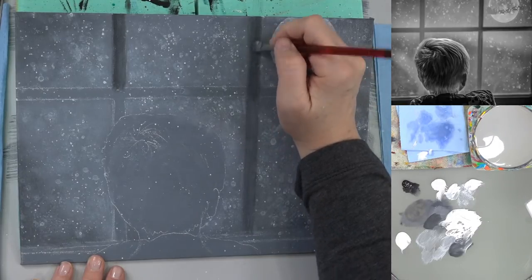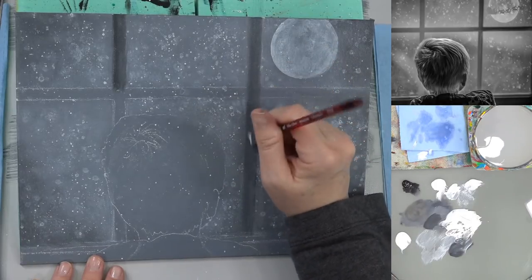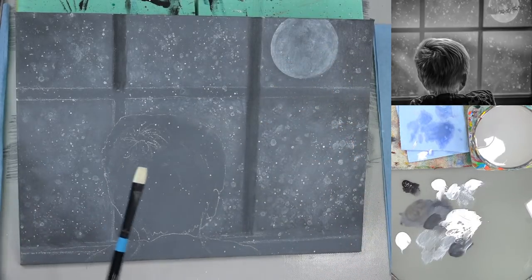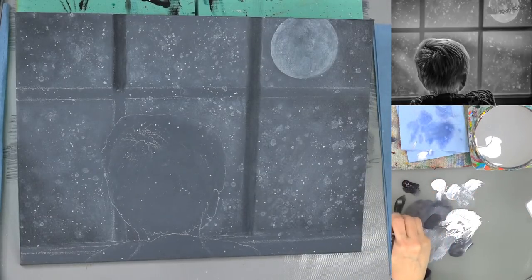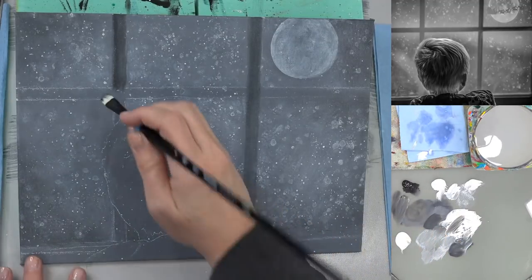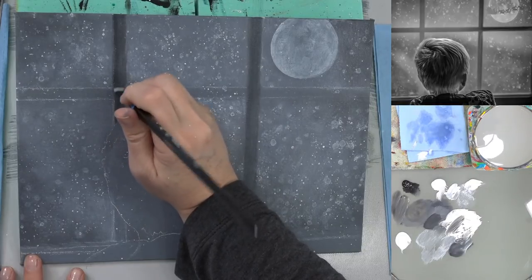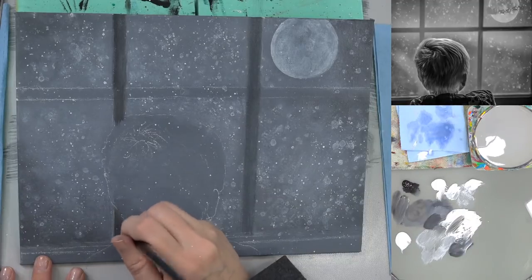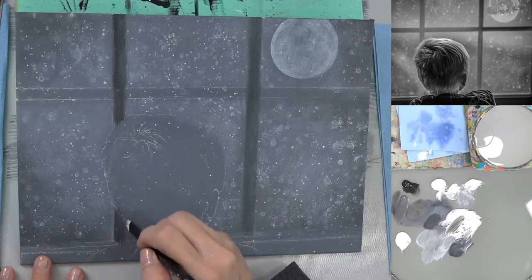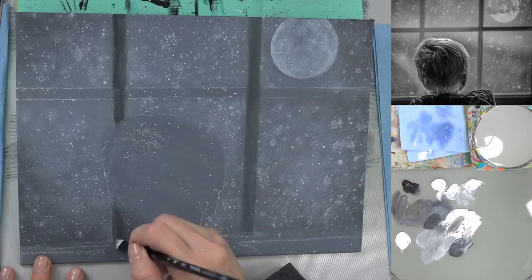And if it's too fuzzy and you're not liking the look of it, you can always grab your brush like this. We can use this one to show you what that looks like. It'll be a lot more clean. But because it's stiff bristle, stiffer than some of the other ones, it'll still be a little bit easier to blend out those edges.